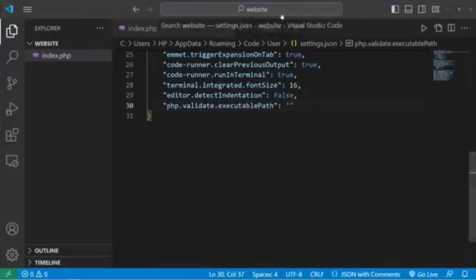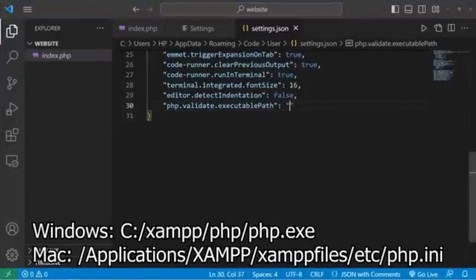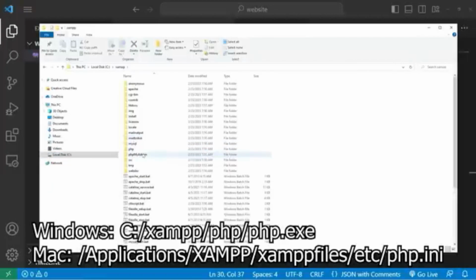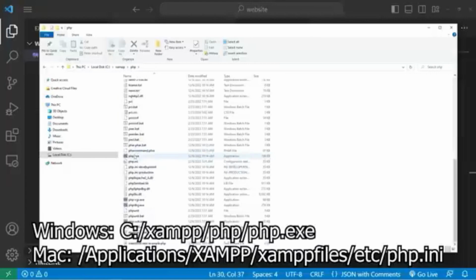Let me maximize this. Next to PHP validate executable path, we need to find the file path to the PHP executable. Again, within my C drive, within my XAMPP folder, go to PHP, then copy this file path for the executable.